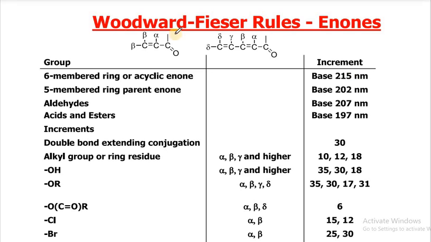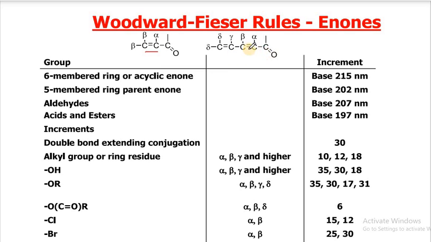In this is a particular type of compound in which we can say this is a double bond and this is a carbonyl compound. So the carbonyl compound, the next carbon is alpha carbon and next is beta and so on. So it is alpha beta unsaturated carbonyl compound. Alpha beta have double bond, so it is alpha beta carbonyl compound.